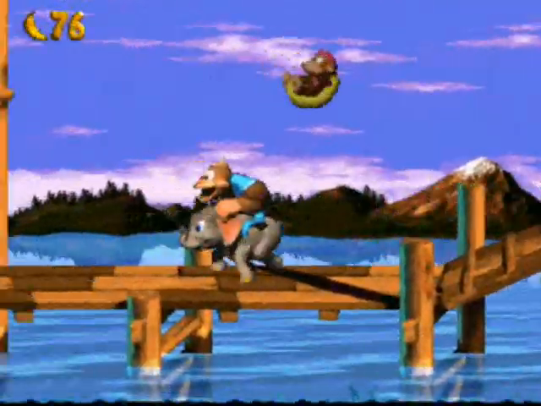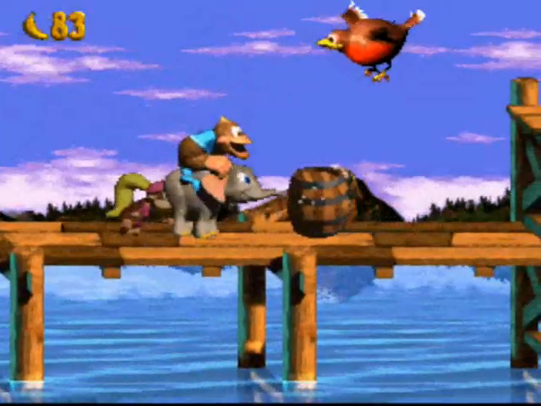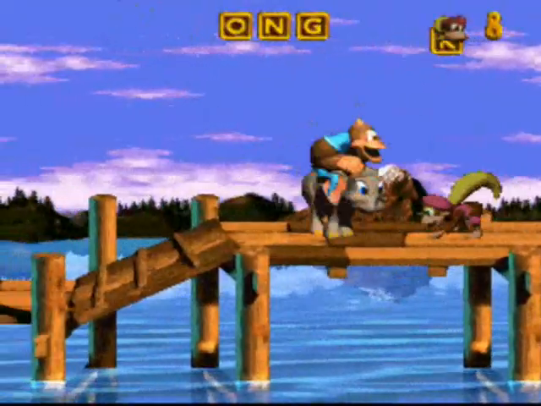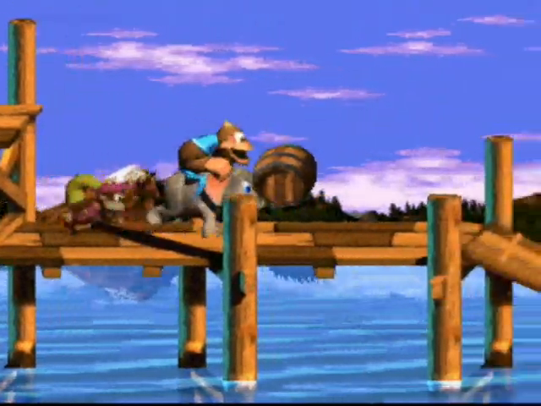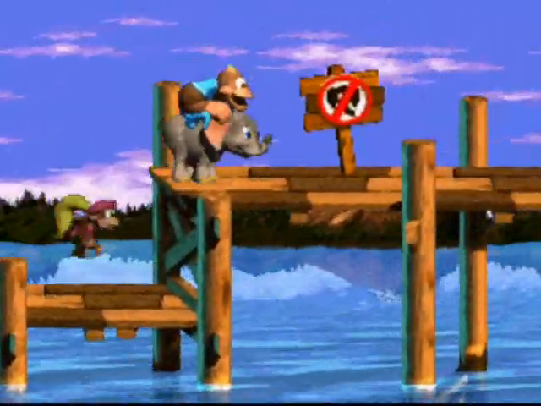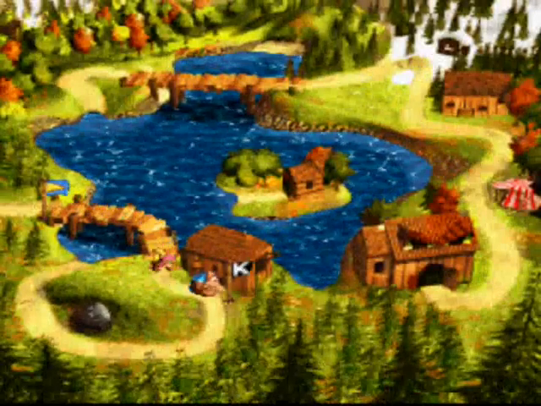Here we go, a new animal buddy. This is Ellie. She, he or she, I always thought it was a he, replaces Rambi. Now, unfortunately, she can't bash people with her face like Rambi can. But if you stand a good distance away and press Y, she can suck up barrels. Also, in later levels, she can suck up water and use that as a weapon, but that's really like 1 or 2 levels. 1 level, technically speaking, because the other's a boss level.